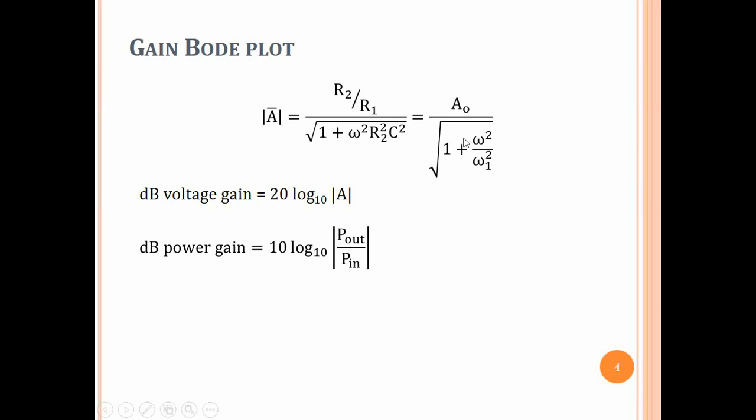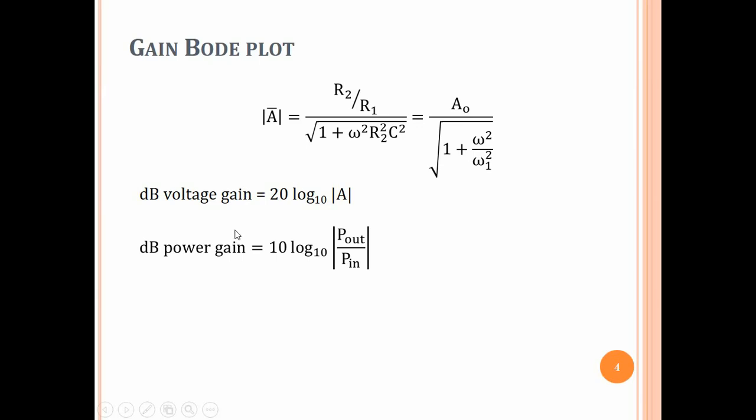Now, as we'll see by the end of this lecture, frequency responses are plotted on a log-log scale. So what we want to do is plot the mod of A as a function of omega. That is a gain Bode plot, the response. The way this is plotted is by taking logs on both sides and then in fact multiplying by 20. So 20 log of A with base 10 will be the left hand side, and we'll do the right hand side in a minute. This 20 log of A to the base 10 is called the dB voltage gain. So when you see things being referred to in dBs, this is the definition.